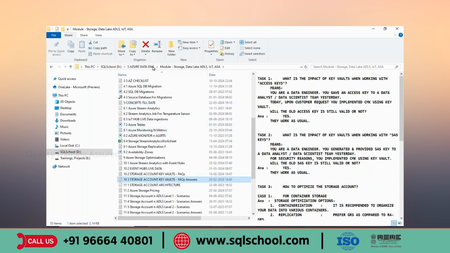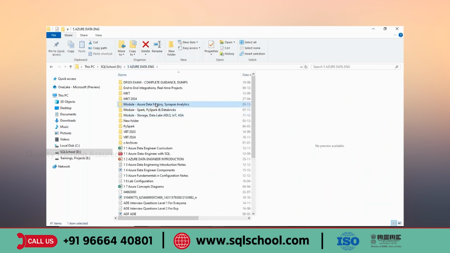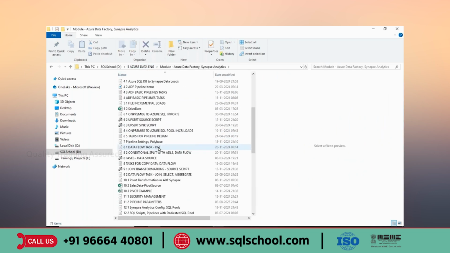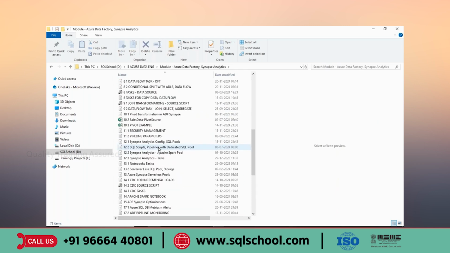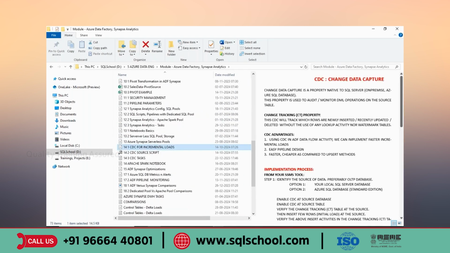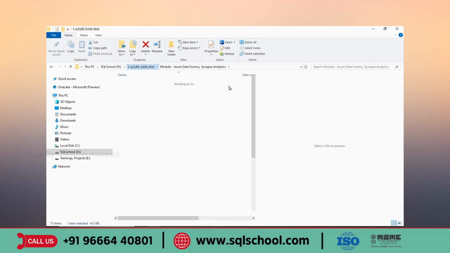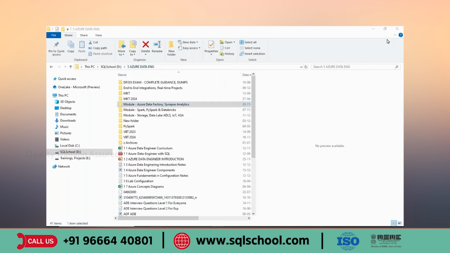Next, good amount of tasks, scenarios. We have something called incremental loads, aggregated loads, Apache Spark pools, CDC, SCD, so on. No doubt, things are a bit vast, but need your support.